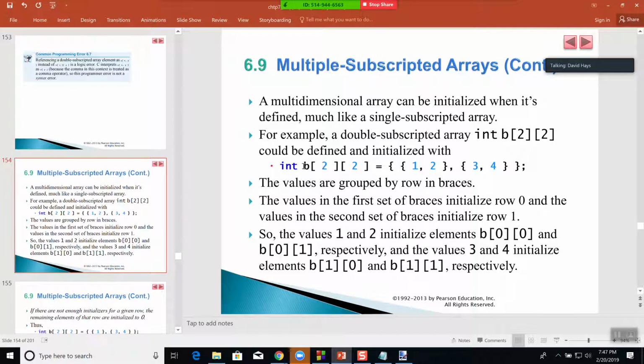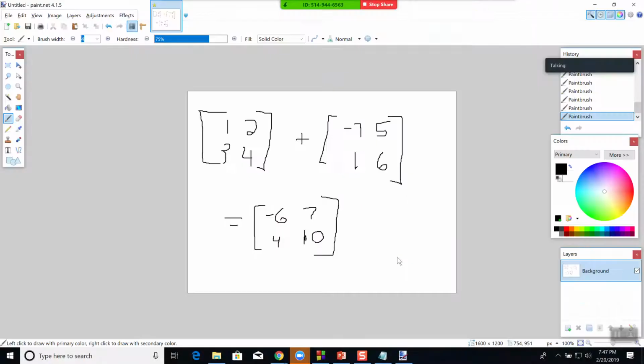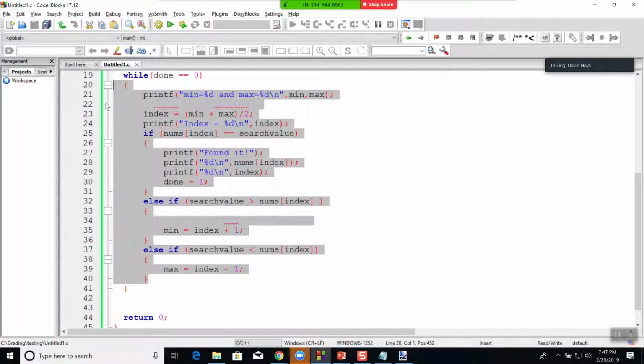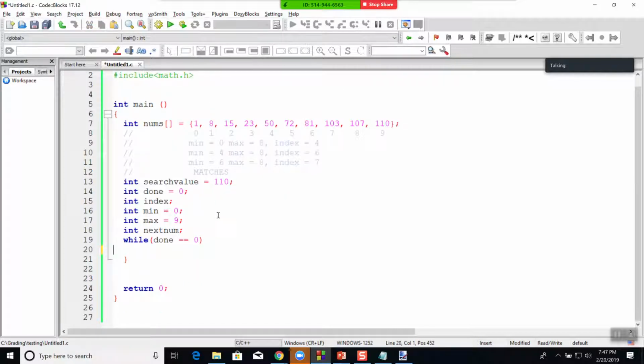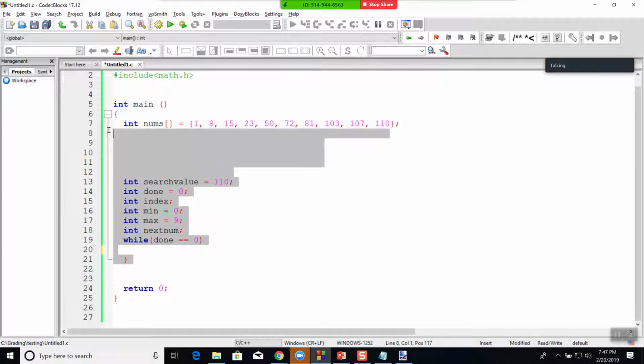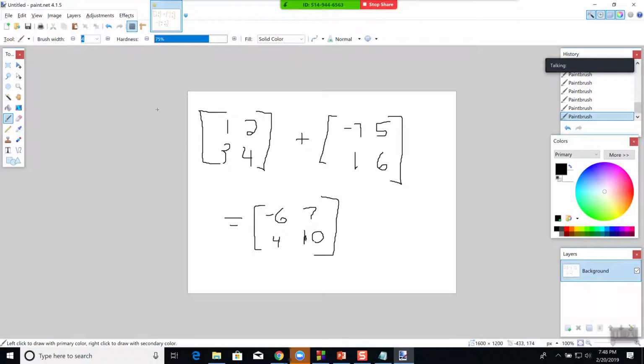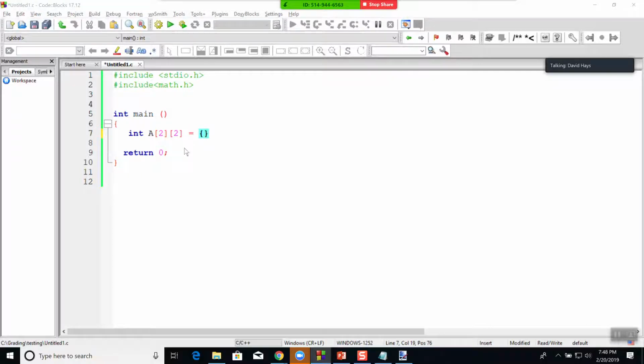Okay, here's how we declare it. So let's go do this. This is what I'm going to work with. And let me clean all this out. int a, 2 by 2 matrix equals, and 1, 2, but what's the syntax on it?